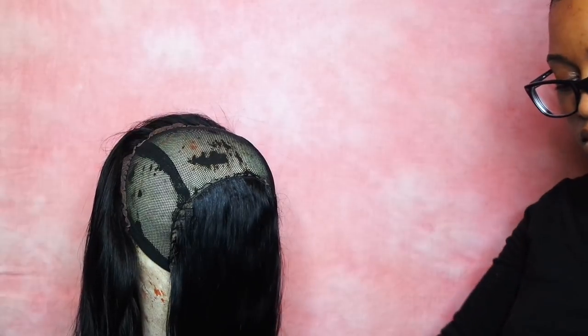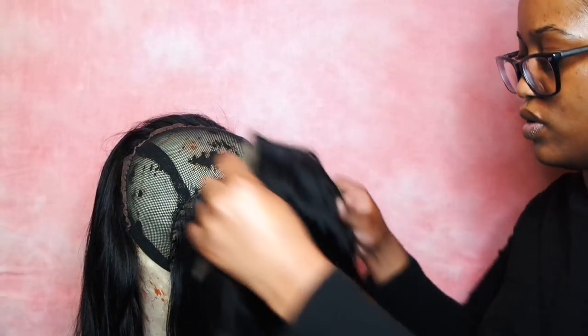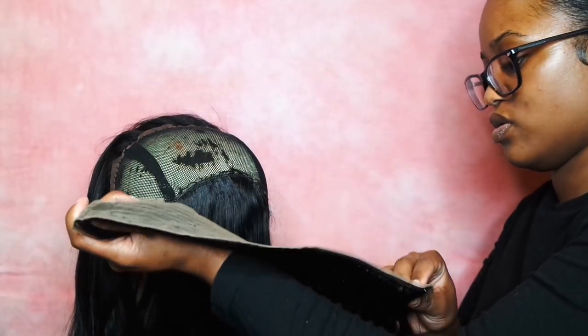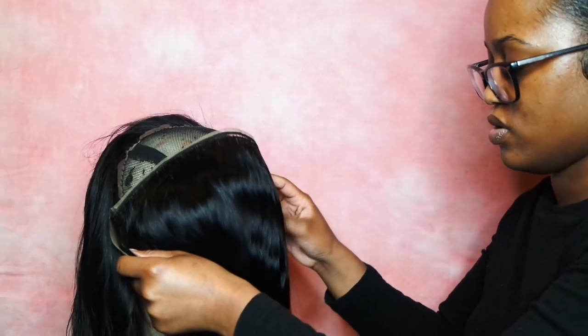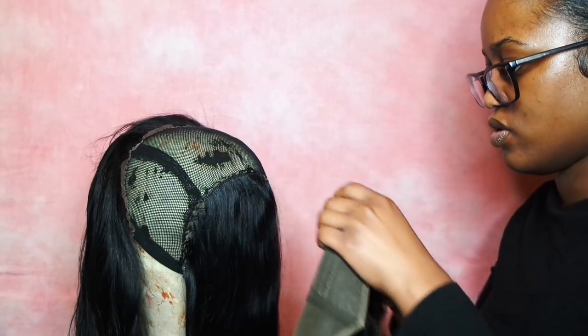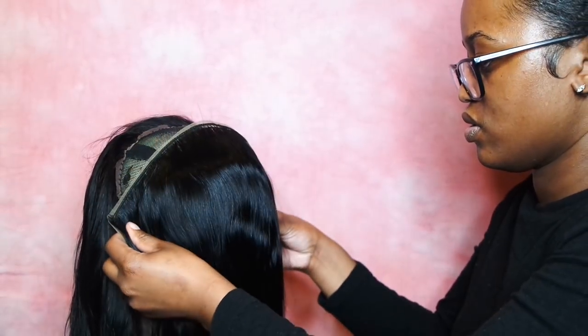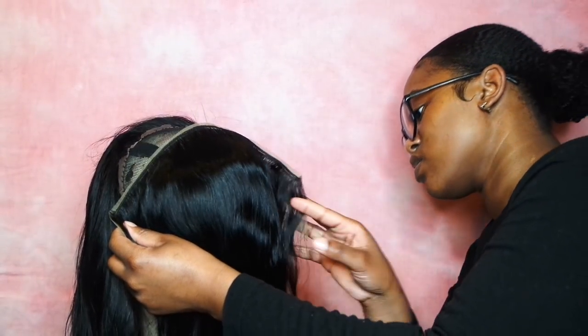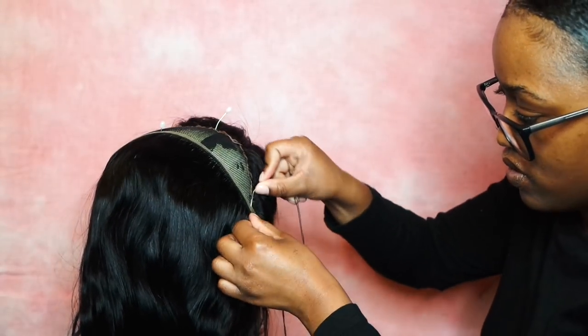Now we're moving on to the middle piece, and this is what it looks like. It has that curved bottom that you place along that bottom piece, and then it curves around at the top. This was the hardest piece to sew on. Measuring it up was really difficult because you want to make sure that you don't overlap it at the bottom, but you also want to make sure you leave enough space at the top for the top piece.